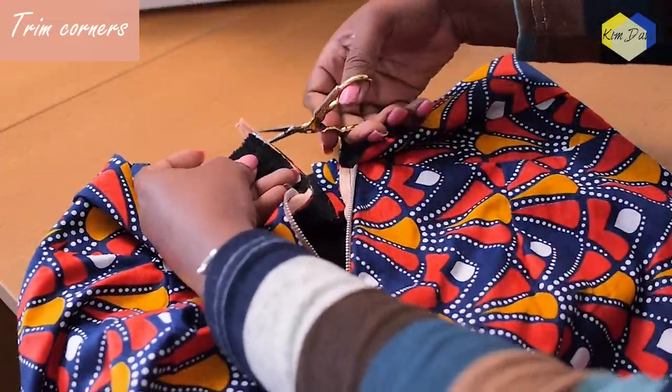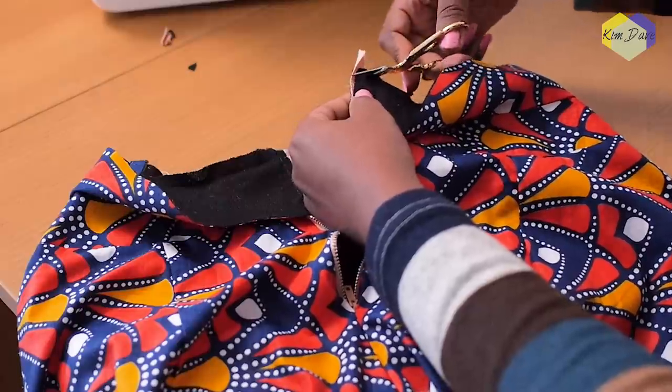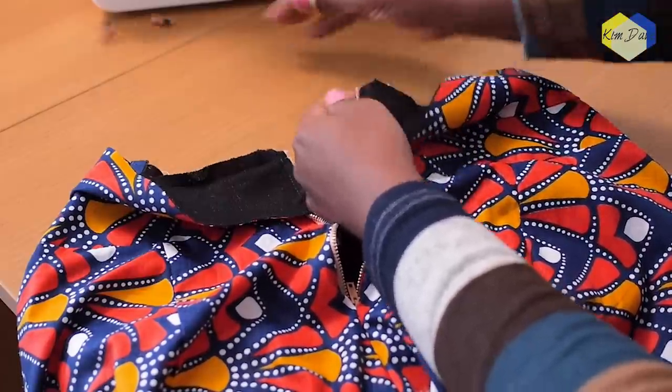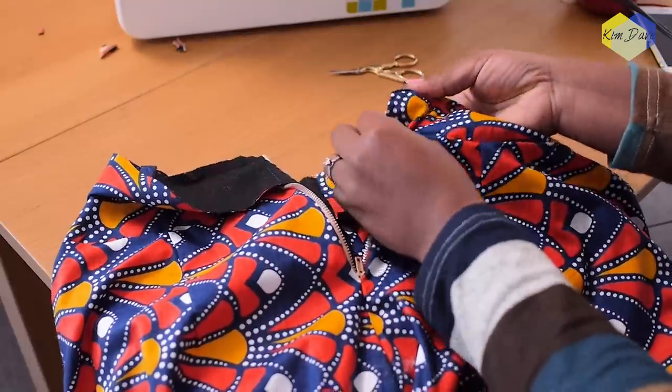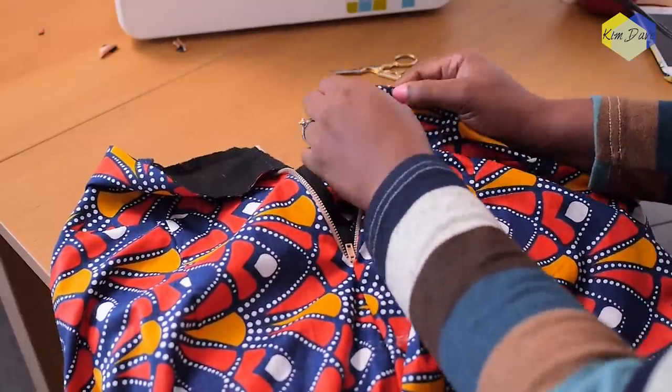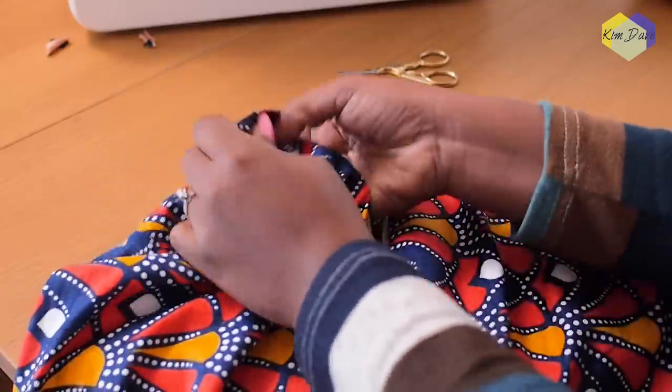Just pull out the zip teeth as much as possible on both of the ends because you want the zip to stop at the same edge when the zip head gets to the end of the zip like so. So with that done, we can go ahead and focus on our lining.